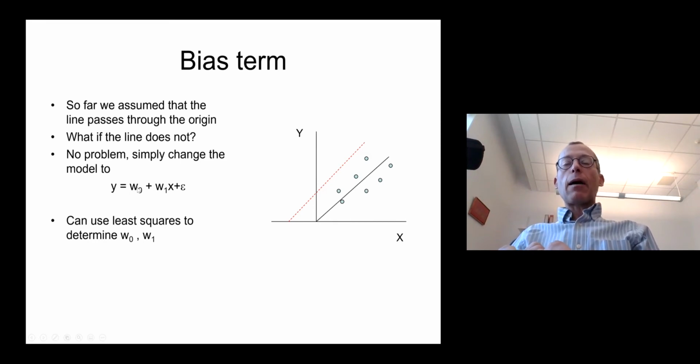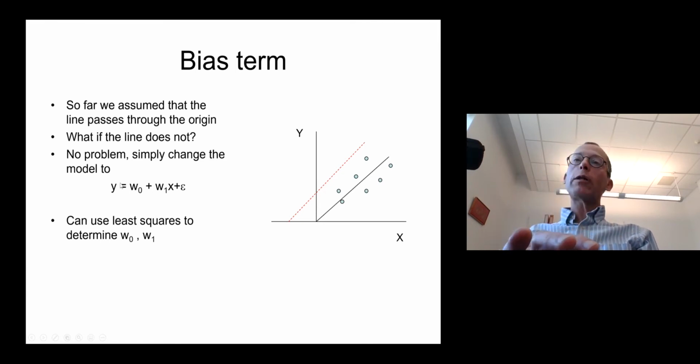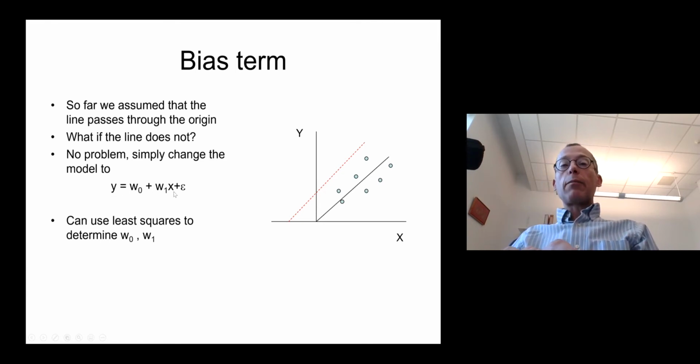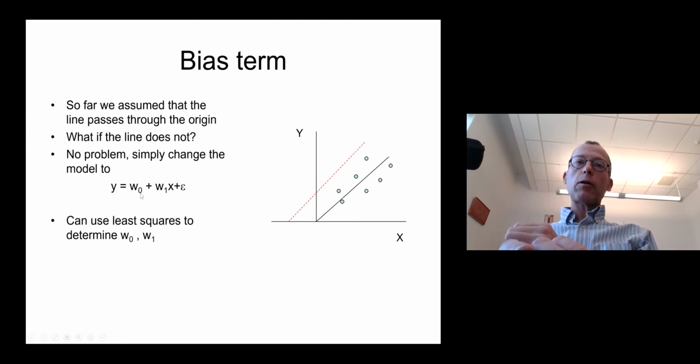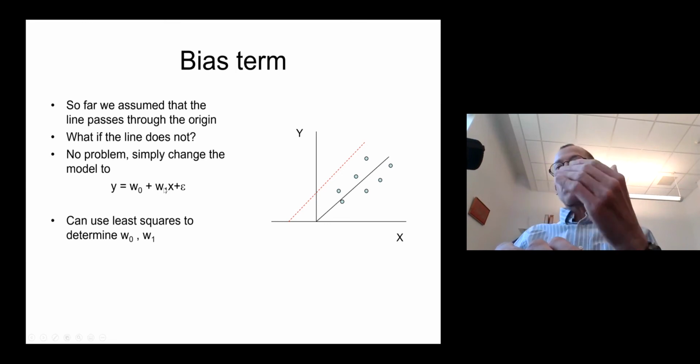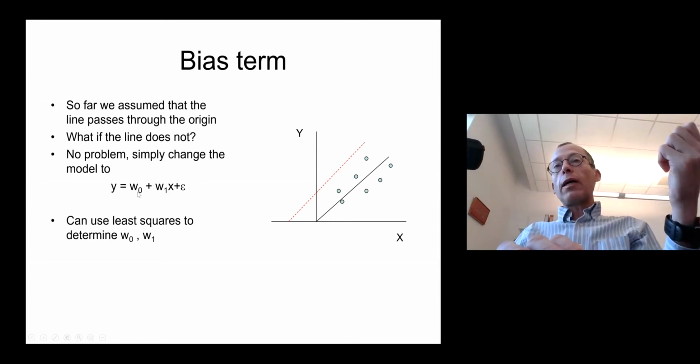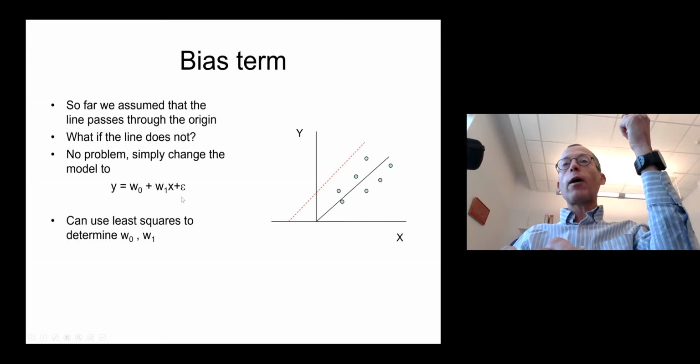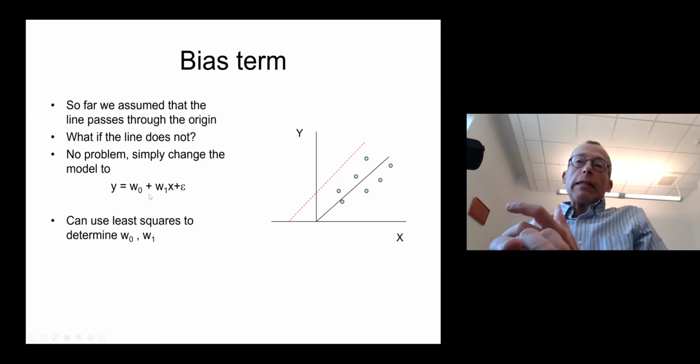A bias term is this W0, which is independent of the X, and we have this shift in the results. So basically we want to model the outcome as Y equals W0 plus W1X. We want to introduce a bias term that is not dependent on X, and then the value that is dependent on X. So if your age goes up by 1 year, you go up by 4 inches, and if it goes up by 2 years, you go up by 8 inches, but you always know that you started with 2 feet. So you start with 2 feet, and then you add the inches based on the year. Okay, so this is also a linear regression problem.